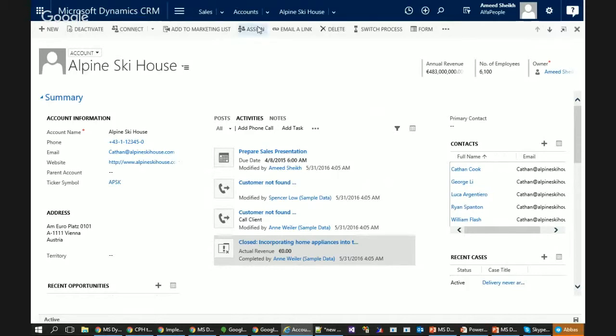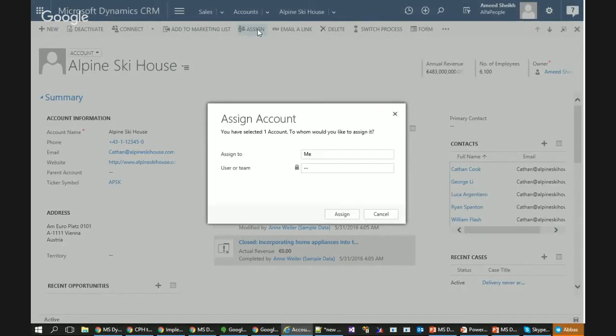Now if I want to assign, I'll see two options. Of course, I can assign it to myself, which really is no change for myself. But if I want to assign it to another user or team, I just click around in this box.